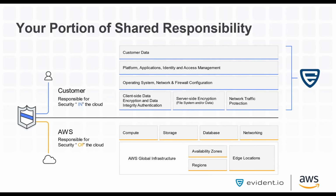So back to that shared responsibility diagram and how to deliver our security obligations. This little black line, the API control plane, is exactly what the attackers are hitting. So that's where Evident can help you. The configuration areas at the top, pointed to by that large blue Evident shield, are some of the areas that the platform can help you out through automation and continuous monitoring to identify vulnerabilities and risks that exist by scanning your API configurations. And that helps you with the boxes below the black line, those 4 boxes that make up the AWS core services, which is compute, storage, database, and networking. Those are the foundational building blocks that everything else is riding on top of.